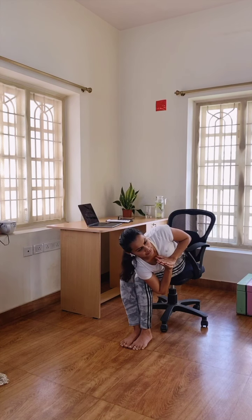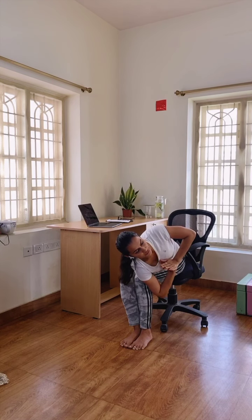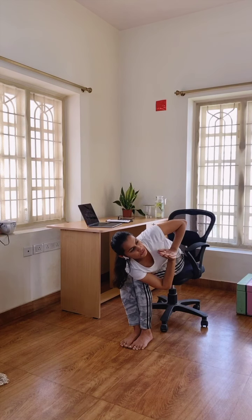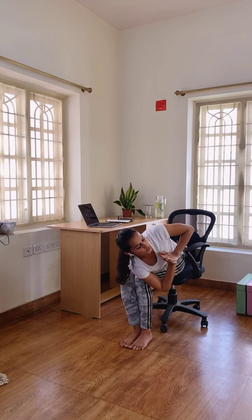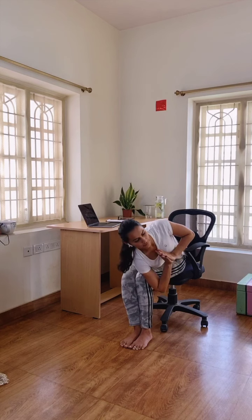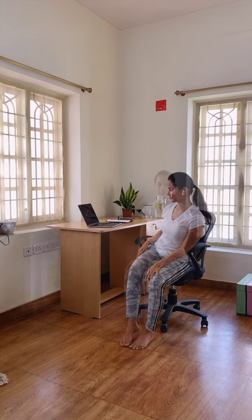Again, make sure that your chin is in line with your palms. And your hands are at heart center, they are not away towards your shoulder. So as you bring it towards your heart center, you will realize that you will have to push this into the knee. Inhaling, come back up.